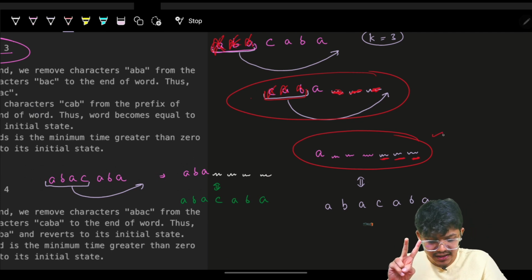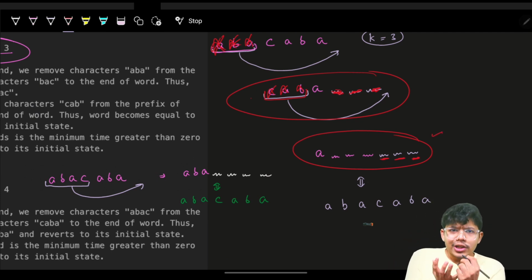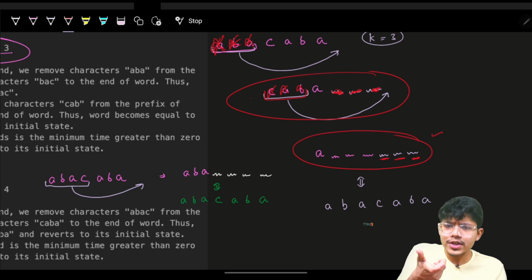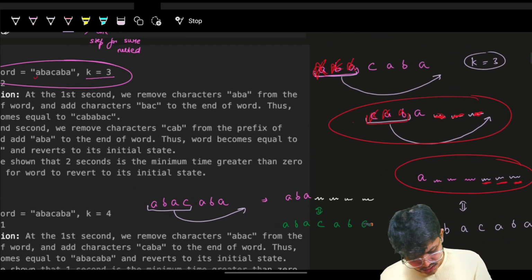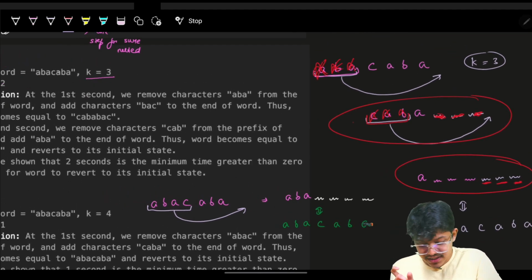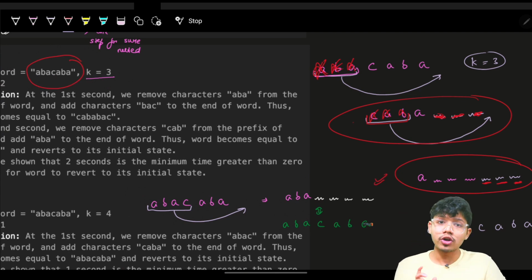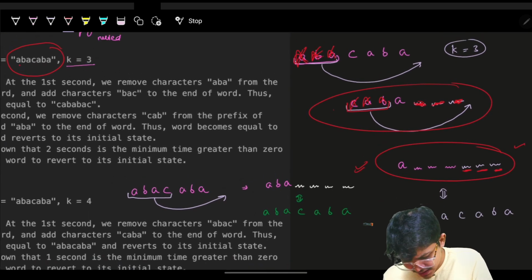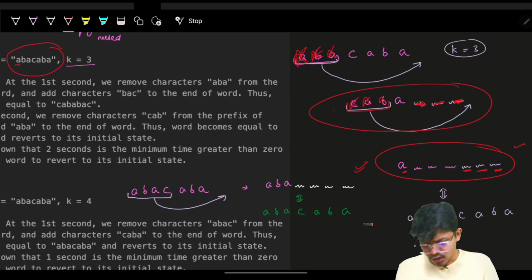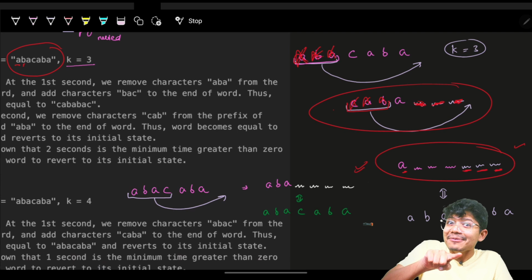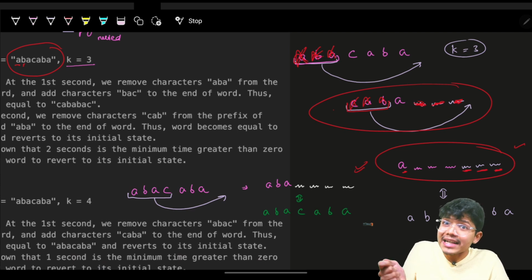Okay, I have done 2 steps. Now my current string is like this, because now my question is, do I need to do a 3rd step or not? That's a question. So I'll go and ask him, bro, is the current state and the initial state matching or not? So you might say, okay, Aryan, A and A are matching. Okay, B and blank. Remember, blank means you can place any characters, which means you can try to match it.